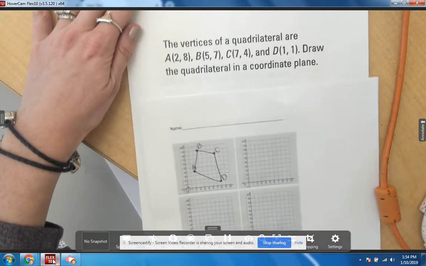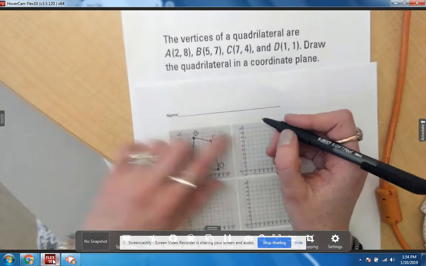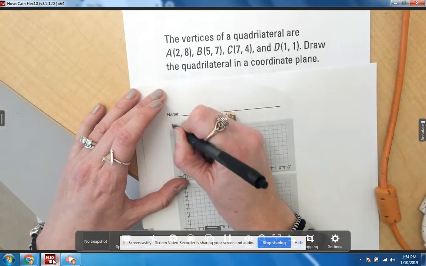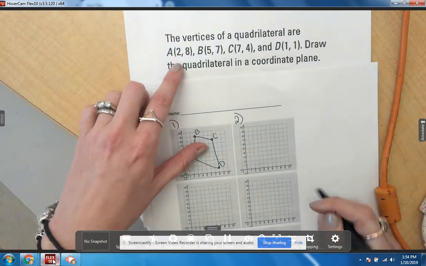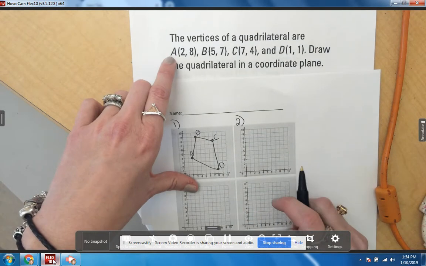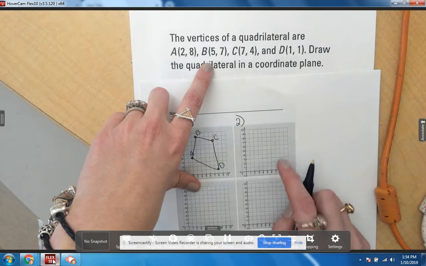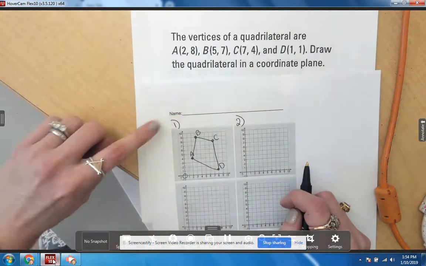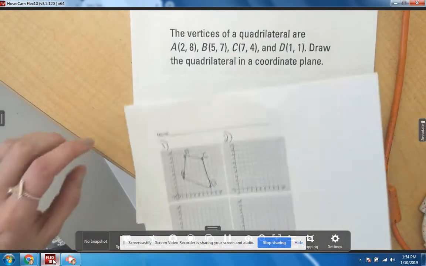Okay? I'm going to have you pause and try this one. Do it in the second grid. Okay? So in this second grid, we'll just start numbering these. In this second grid, you try this one. Remember, you always go to the right and then up. Put a dot, label the dot. And then when you're done, connect the dots. Okay, so try that one.